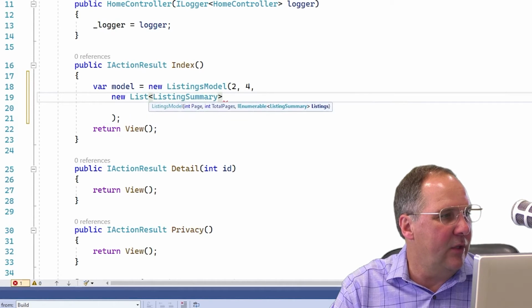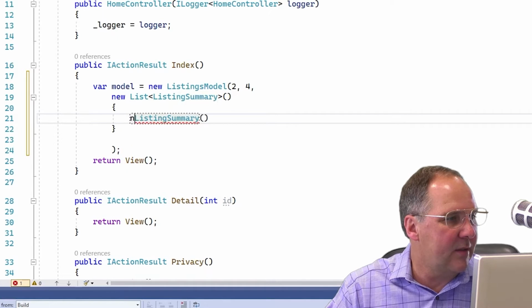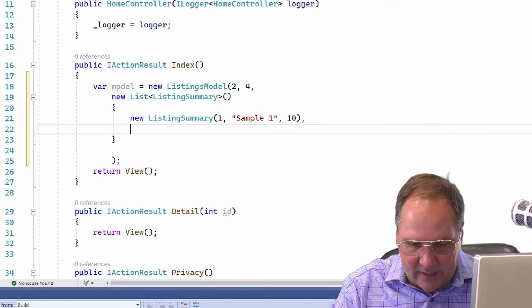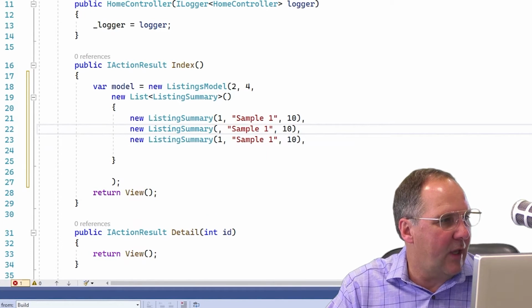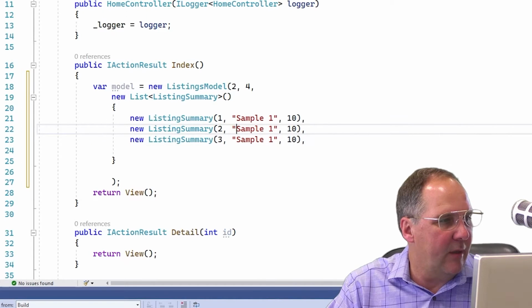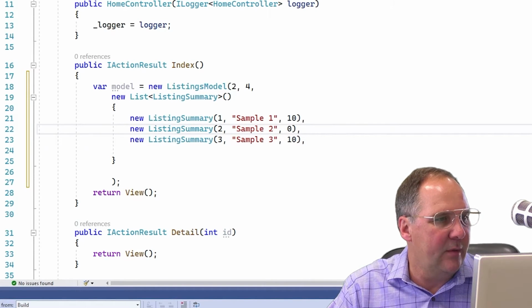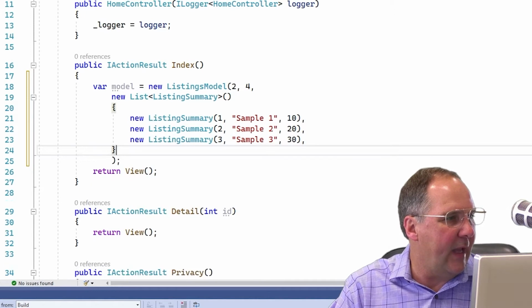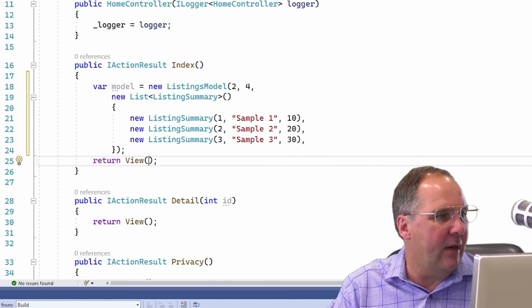And I'll create the new list of listing summaries. And here we have an ID and a title and a price. And I'll just create a couple of these. I'll just copy and paste, change the data up a little bit. 2, 3, sample 2, sample 3, and fix the prices so they're all different. So now we have an IEnumerable with 3 items in it, and that's a property in our listings model.